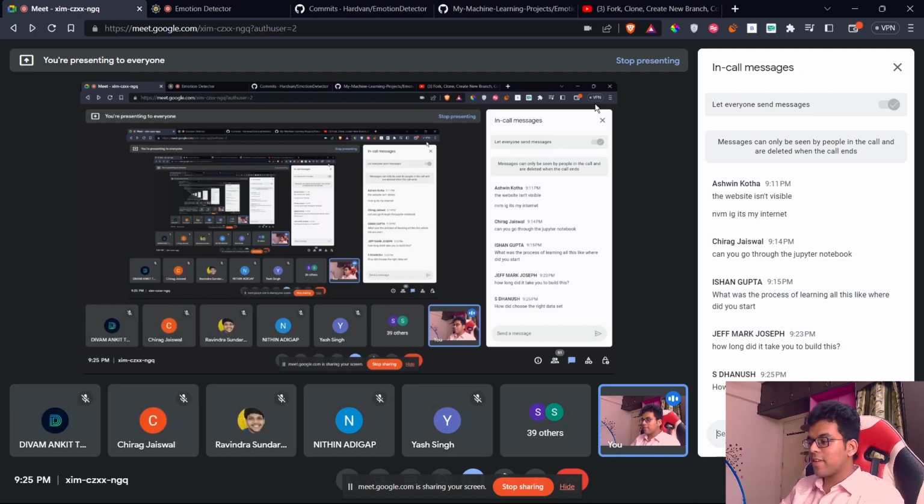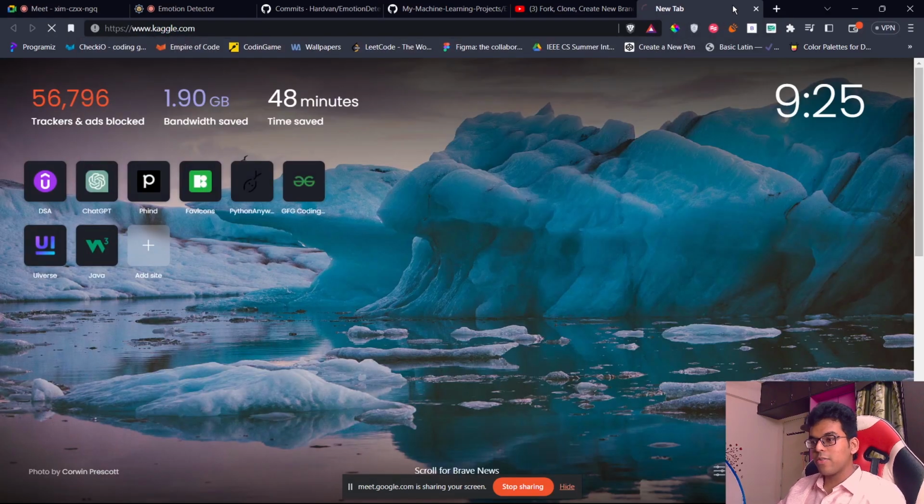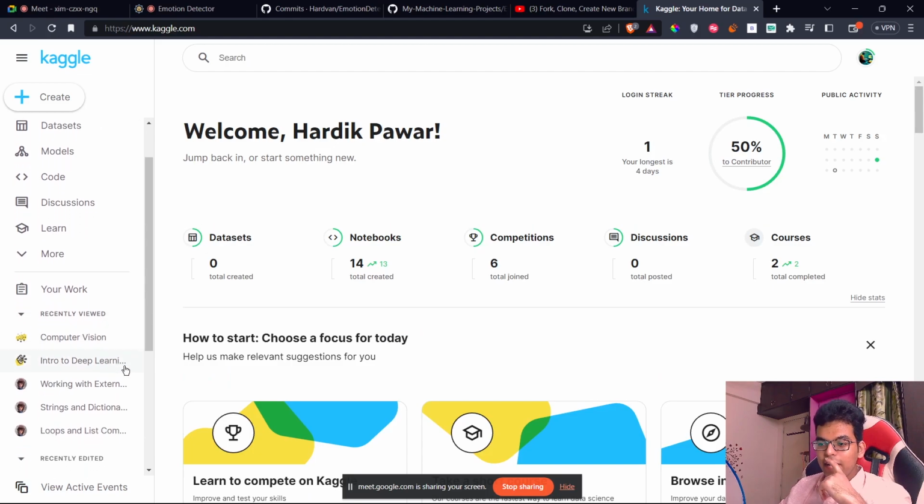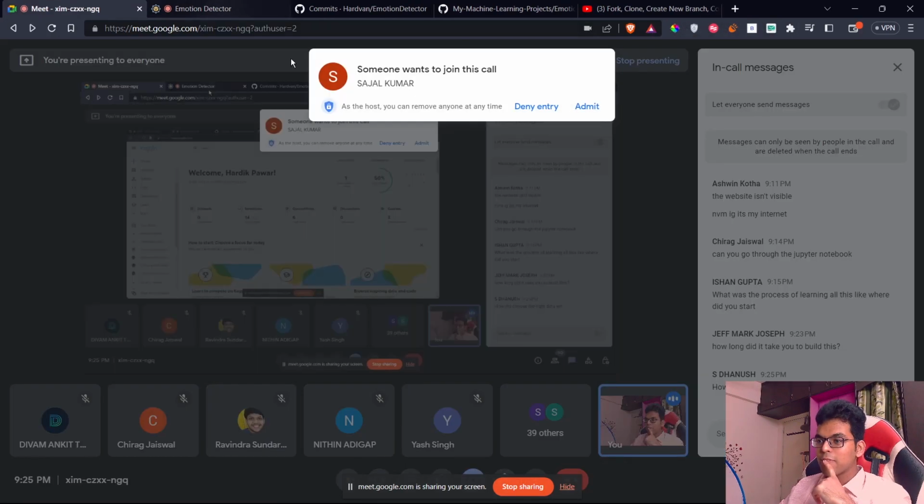Oh, by the way, how did you choose the right dataset? Actually, this Jupyter notebook that I had made is already available on Kaggle. I just fine-tuned and tweaked it to my preference. I skipped many of the pre-processing steps. That's why the accuracy of the model is less, because I wanted to try it on my own. So the dataset is already available on Kaggle, but I don't know if I'll find that exact Jupyter notebook. If I find it later, I'll send it to you, but I'll have to search where it was.